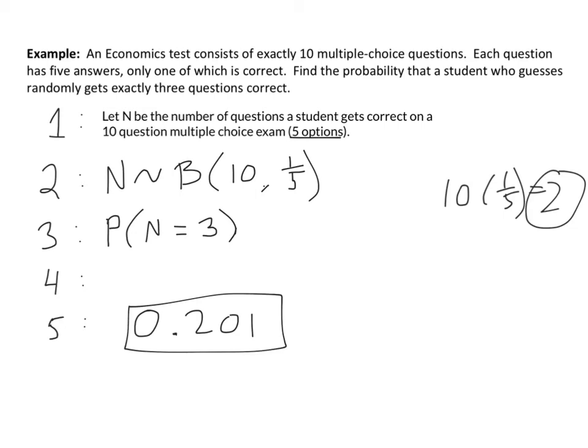If this question had said, what's the probability that somebody gets 9 of them right, and you found that it was 20%, I hope you'd think there's no way you get that many right by randomly guessing. Hopefully, as you do more of these and think about reasonability, you'll be able to see that. If that doesn't make sense, make sure you ask me about it, because I think making sure answers are reasonable is an important part of the process.